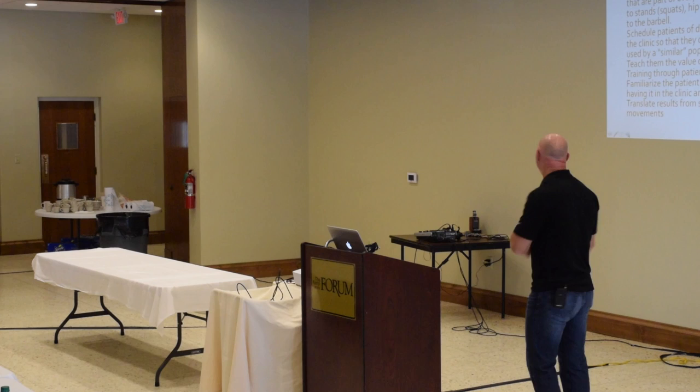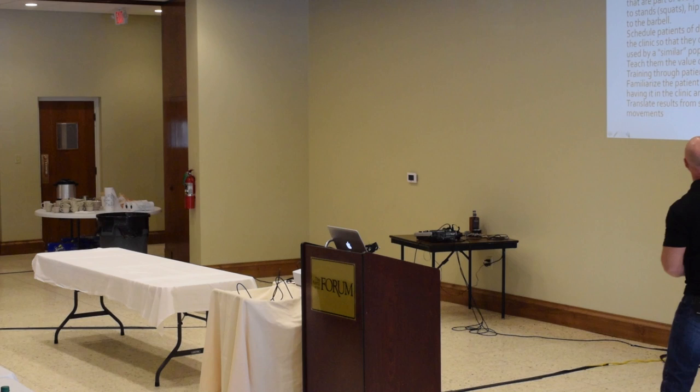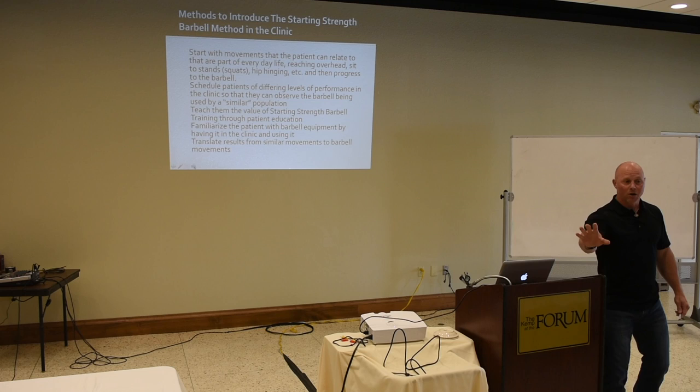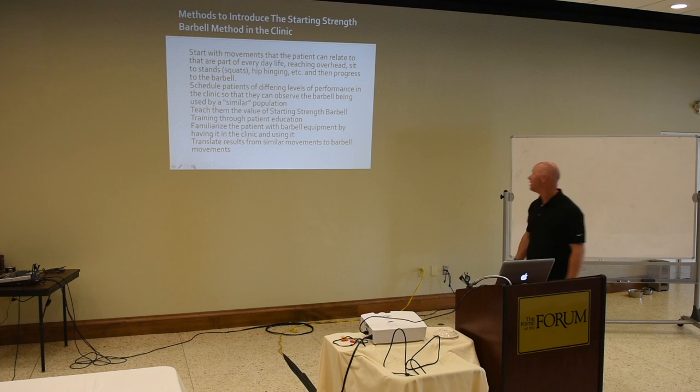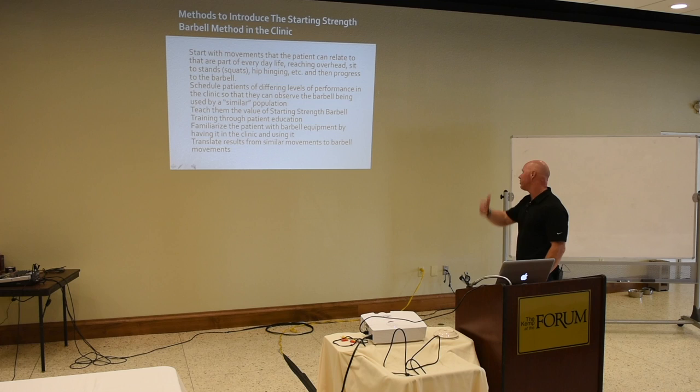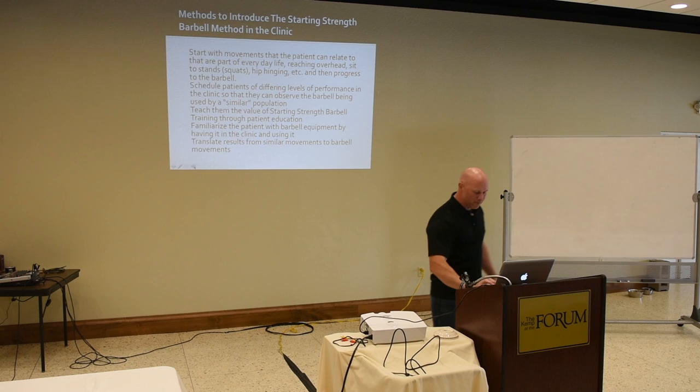The second thing is schedule clients of differing levels, but similar populations. So if you have a 70-year-old male that's using Starting Strength and a 70-year-old male that's not or just starting, schedule them together so that they can see potential and capacity. Teach them the value of the Starting Strength barbell method. Familiarize the patient with the barbells, equipment that they can use, and having it in your clinic or in your environment, it's in the gym, obviously. And then translate these movements to other life movements.